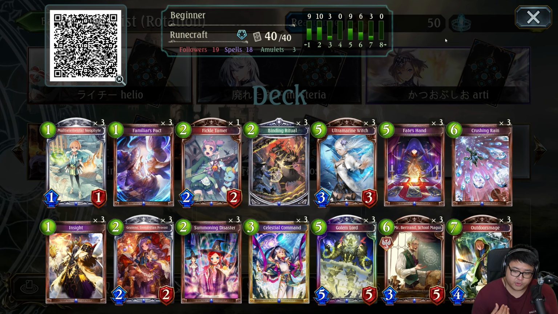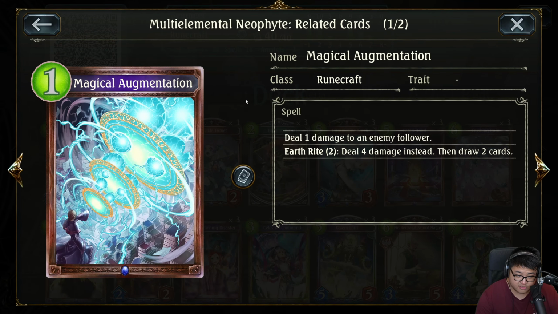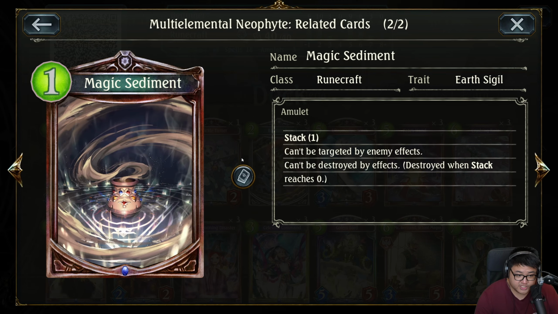So now let's talk through each of the cards one by one. First up, we have Multi-Elemental Neophyte. On Fanfare, it adds Magical Augmentation into your hand. A 1 play point spell, which is useful for spell boosting, or you can use it for this Earthright effect to deal with the board and draw some cards, if you have enough stack. Additionally, when this card gets destroyed, it summons Magical Sediment, which is a stack.